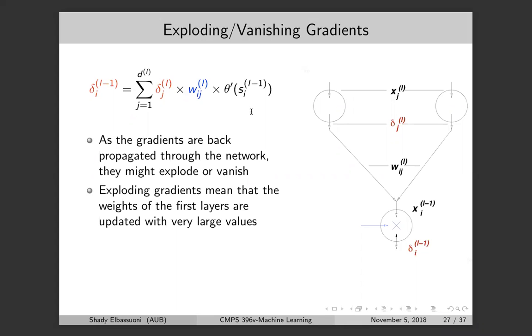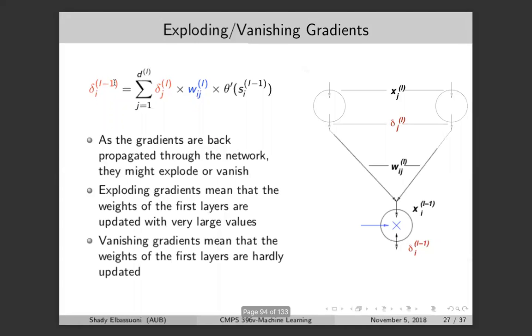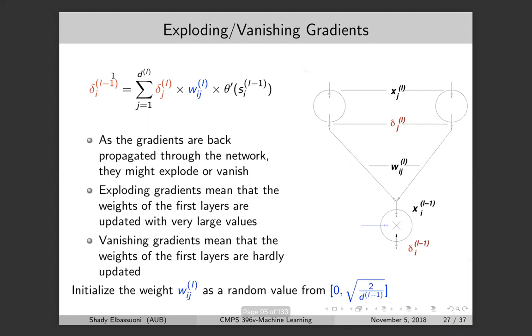The vanishing gradient means you almost do not update the weights at all, because the update of the weight depends on these deltas. Or you explode them, and you become very fluctuating. You update them very high. So from one iteration to the other, you're doing really crazy updates of the weight. Most of them are problematic. I want to update the weights, but I don't want them to fluctuate a lot. So that's the problem of exploding and vanishing gradients.